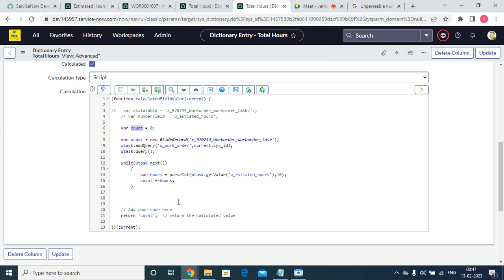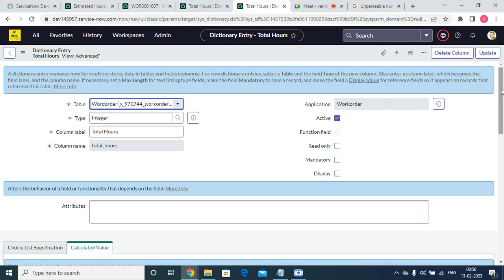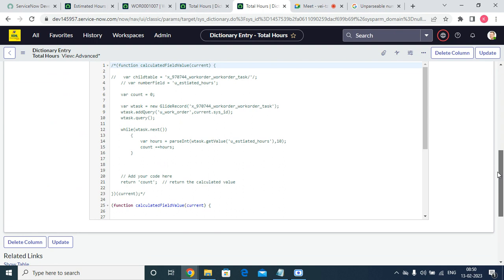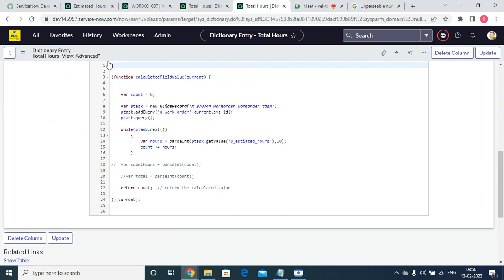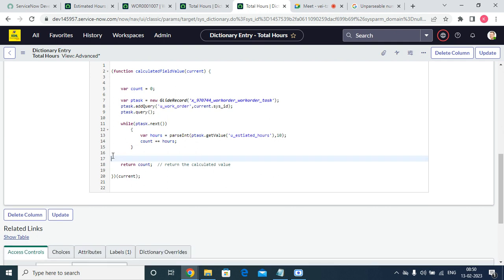Maybe that's application scope. I think maybe we made a very small mistake. We didn't make any mistake, right? The same script we wrote. That's okay. I think maybe some quotations or something.